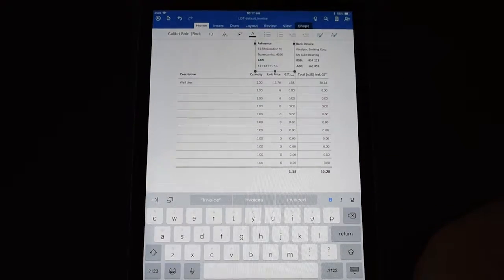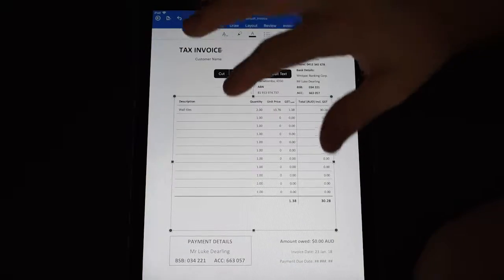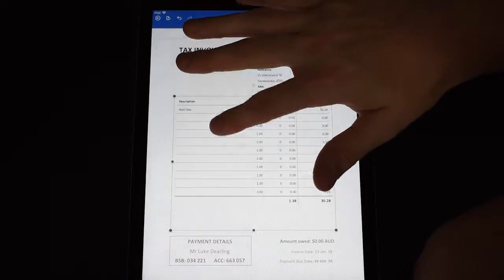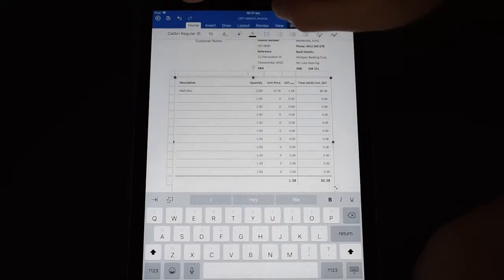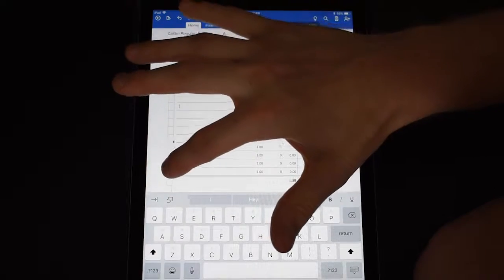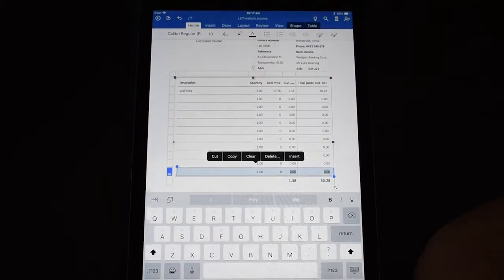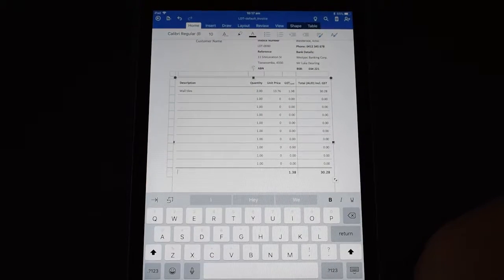This here, the table, now this has a few things with it. If you want to adjust stuff, just make sure you select here, double click on it, and it's going to give you a bit more detail here. Now to delete rows, you just have to click on the box that references it, hit delete, and then hit rows like that. Now it's better to fill in the information first and then delete the ones you don't need.